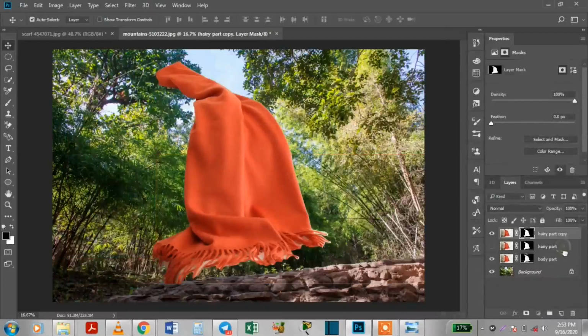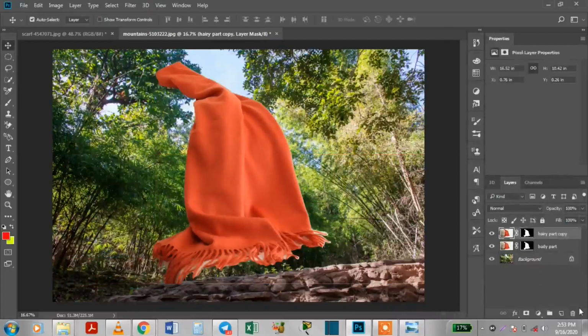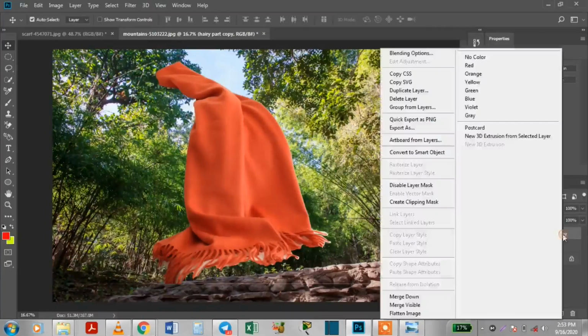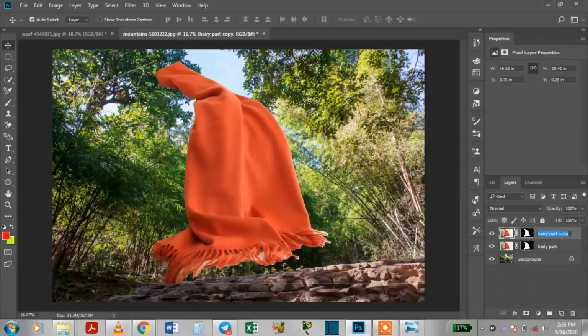Good. So I'll delete this old hairy layer. Yes, this one, and let me rename it to hairy part decontaminate. Now the decontamination will make sure that the color is perfect. In this case we had one color that was not perfect.